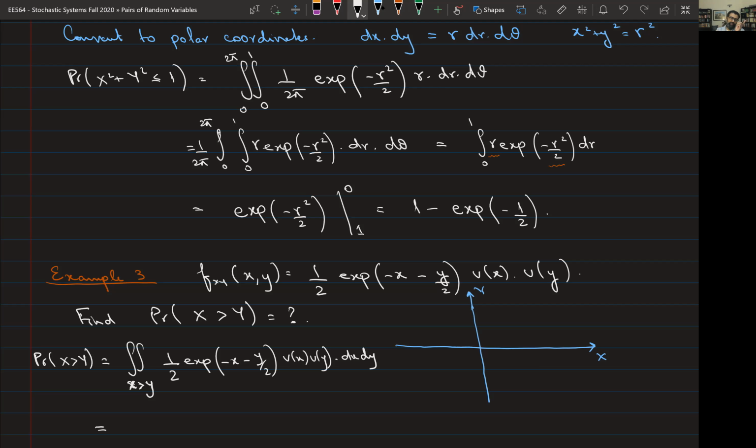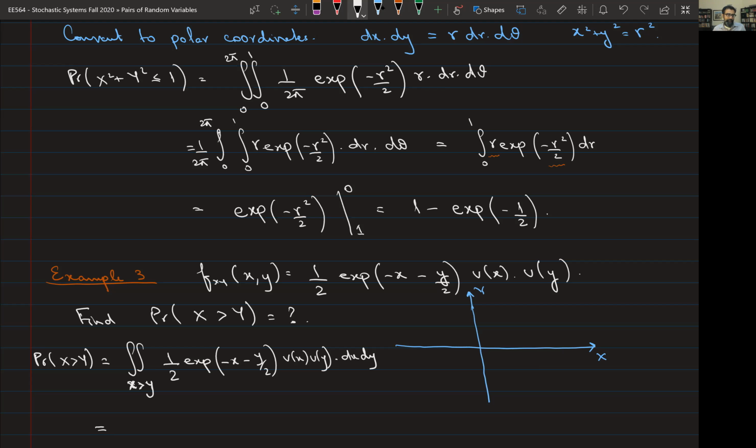Okay, when you say what is the probability that capital X is greater than capital Y, this is not really a condition on capital X only, and neither a condition on capital Y only. It has a condition which involves both of the random variables together. If this condition was what is the probability that capital X is greater than 2, then you could have done what you're saying. Let's just find the PDF of X first, and then just integrate that PDF of X from 2 all the way up to infinity. But the condition you have here is an interlinked condition between X and Y. So you cannot work with the marginal PDFs, right? So what was the other option you're saying?